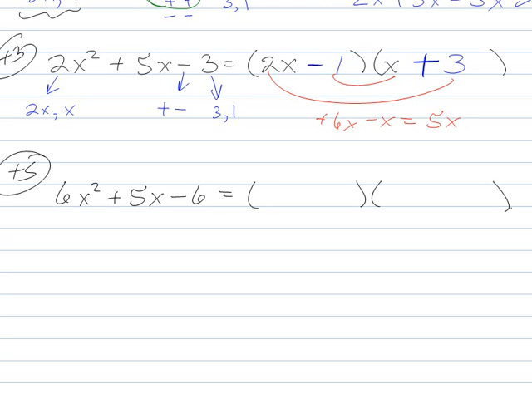Okay? So now, this is all kinds of exciting. The reason it's all kinds of exciting is because I can either do 2x and 3x, or I can do x and 6x. Here I can do 2 and 3, or 6 and 1. It just kind of depends. So go ahead and see if you can solve this on your own. And if you can't, come back. Well, even if you can, come back and make sure you got the right answer.